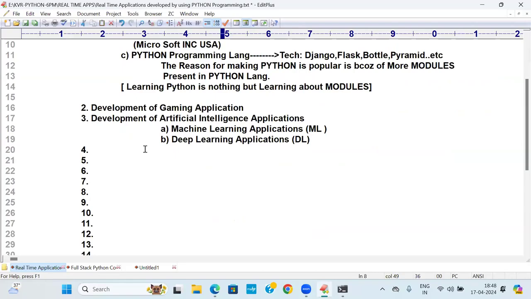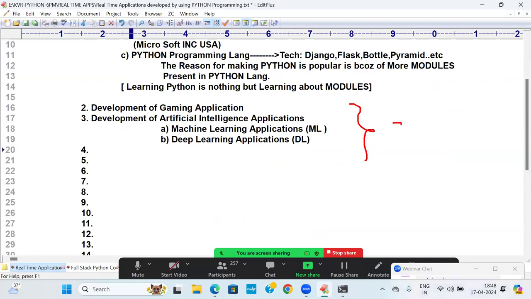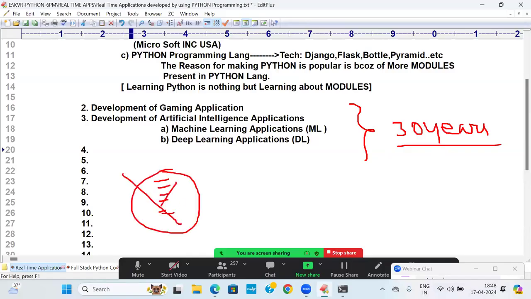Now, coming to this place. What will be the default programming for artificial intelligence applications? Python. In industry, in the coming 30 years, it is already forecasted that a lot of jobs are going out because of artificial intelligence. I don't want to say which jobs are going out. I already showed you the survey.